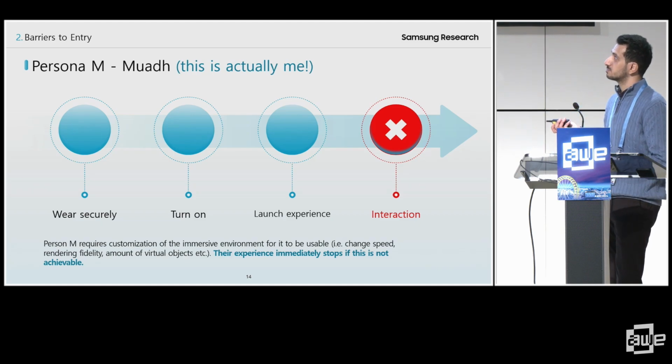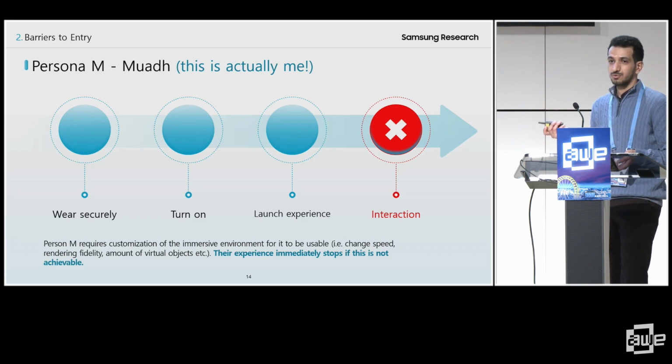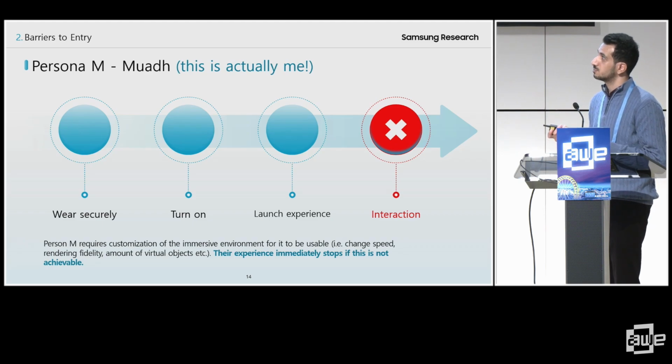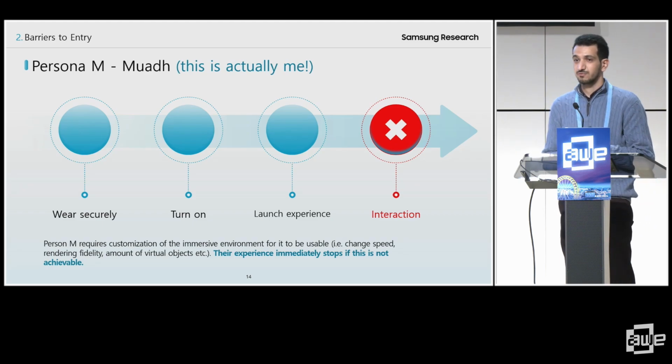The reason why I'm sharing this is just to highlight that this could really happen to anyone. It's not just for people with impairments. Anyone is prone to this happening to them. So if you design for accessibility, you're really designing for everyone in this case.